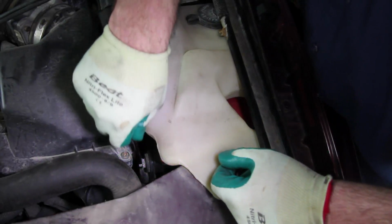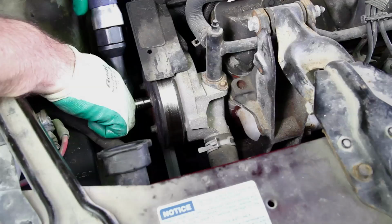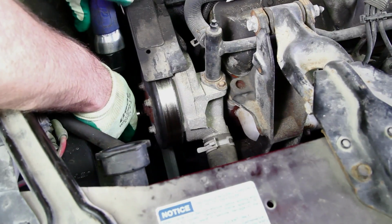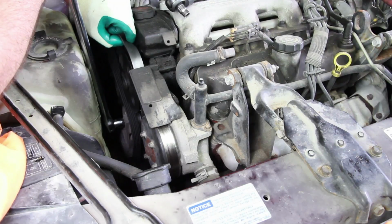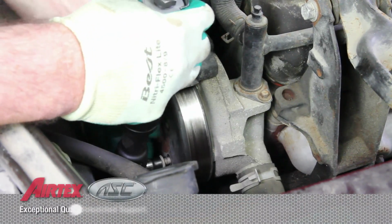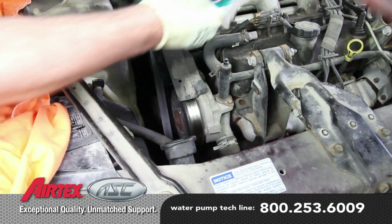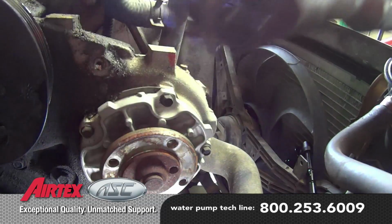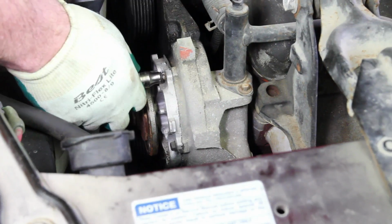With the cooling system thoroughly flushed, disconnect the negative battery cable before beginning the repair. Loosen the pulley bolts before removing the drive belt. Remove the drive belt and fully remove the pulley. Remove the belt shield. Remove the 5 pump mounting bolts and remove the pump.